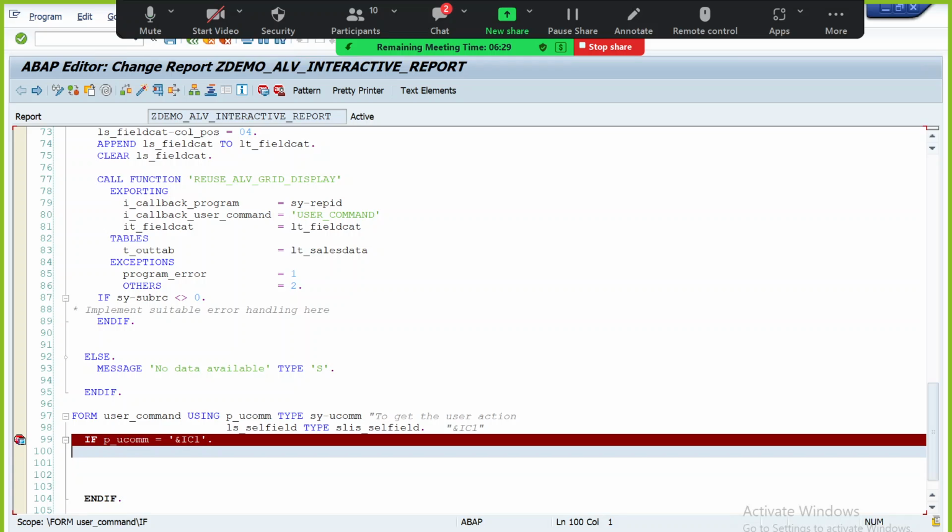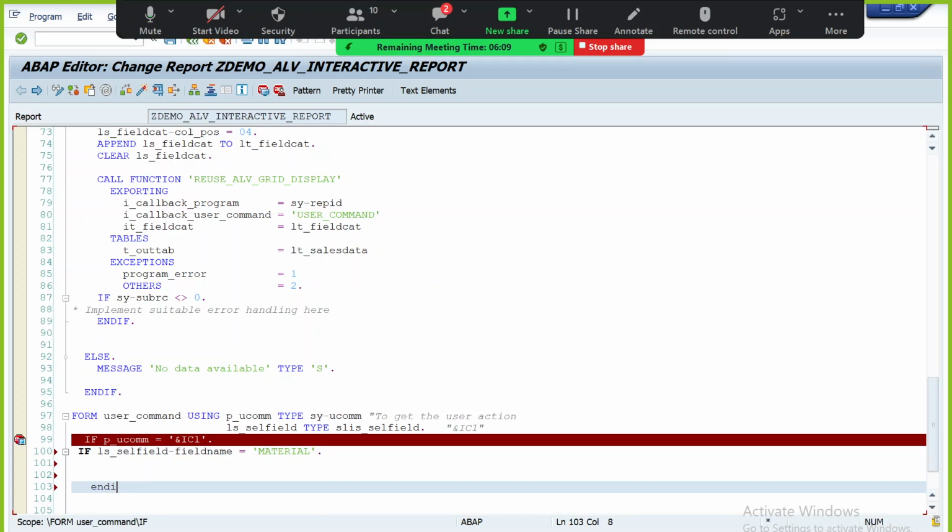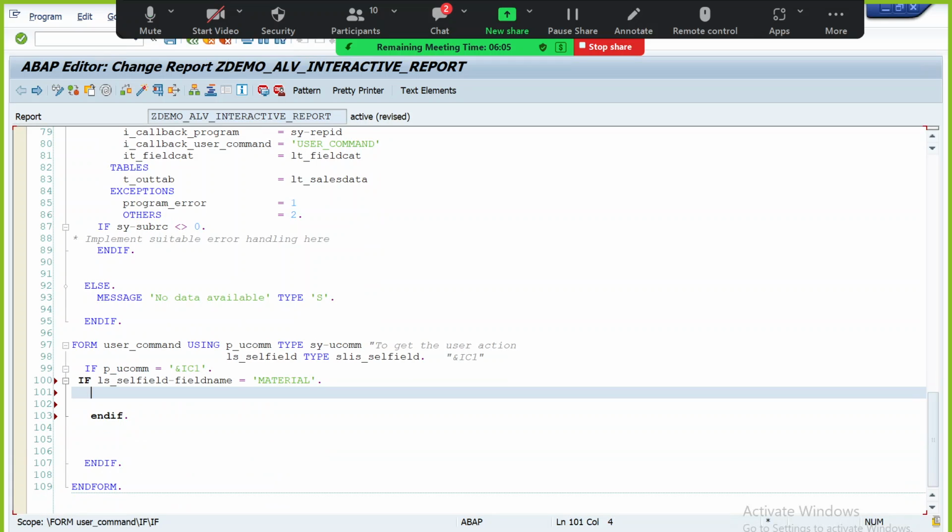Now here, one more if statement. If ls_field-name equal to material, then what is the functionality you need to execute? You need to handle different interactive options here.